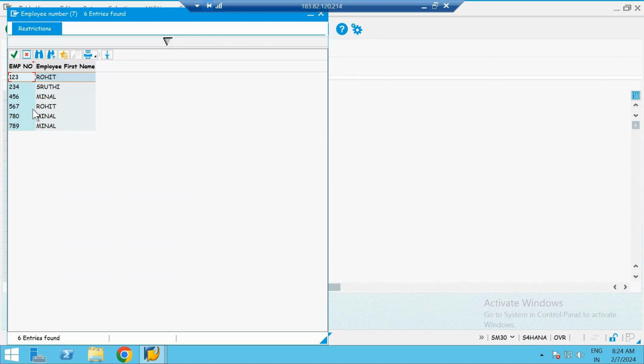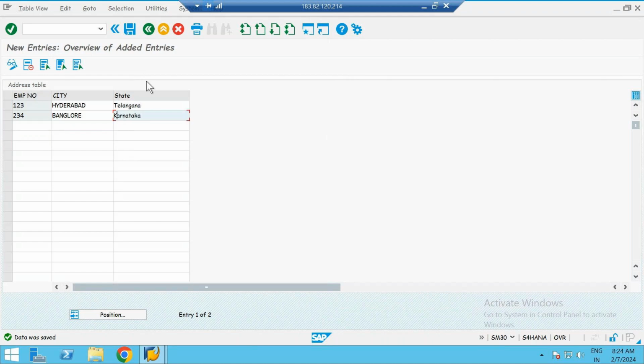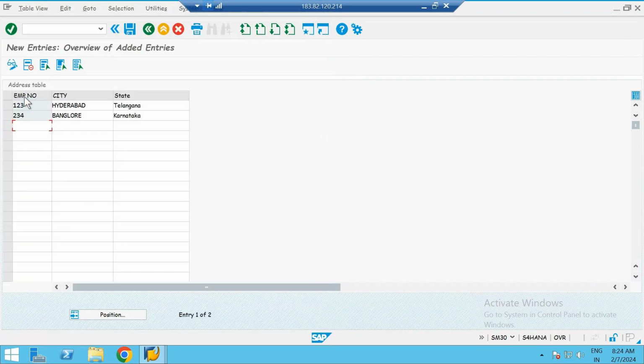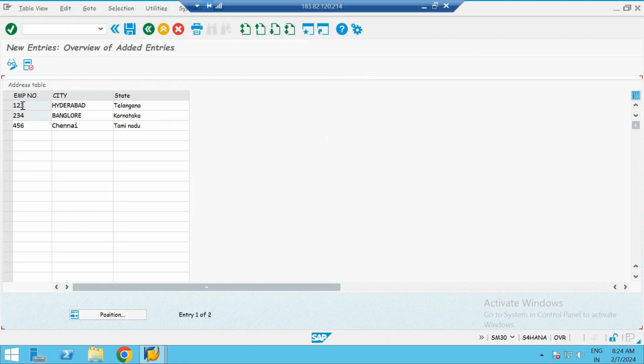If I try to put 234, Bangalore and Karnataka, and click on enter, the data was saved. It took it because this 1234 already existed in the system. We can maintain all the others in a similar way. For example, 456, I'll make it Chennai. So this is the whole purpose of our foreign key relationship or check table relationship.